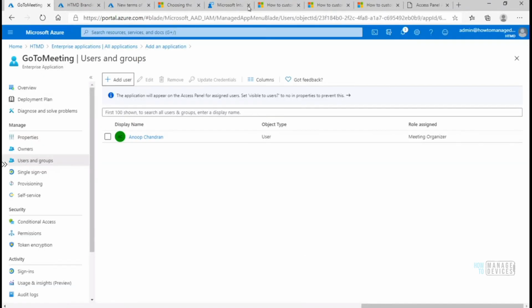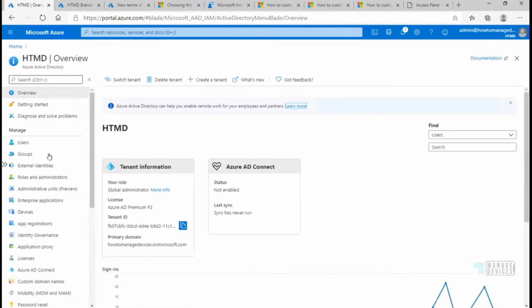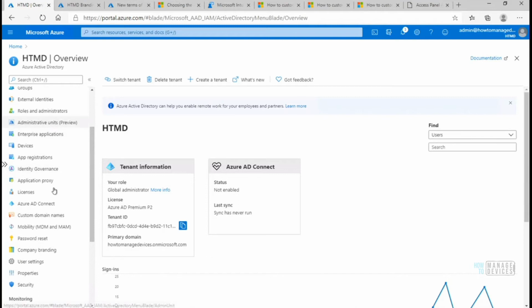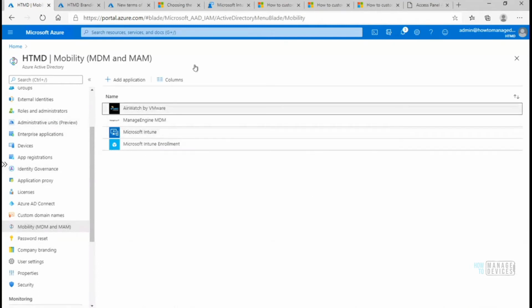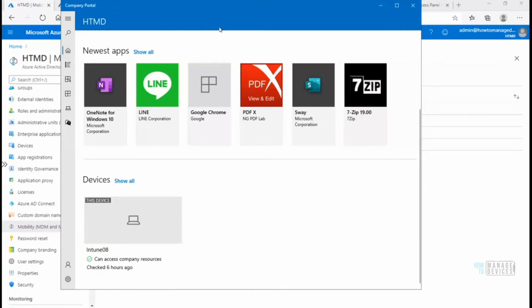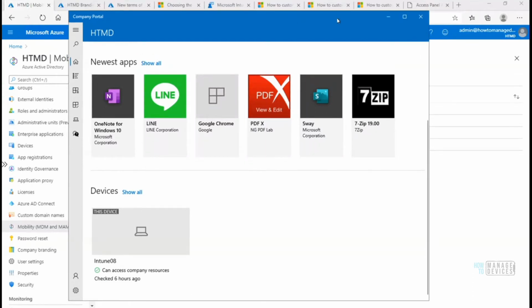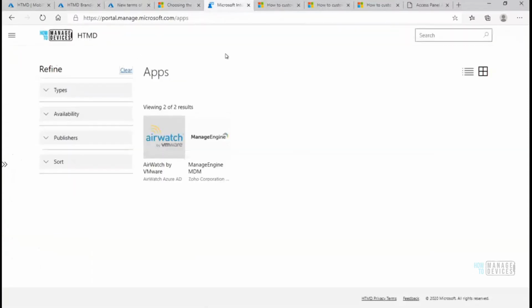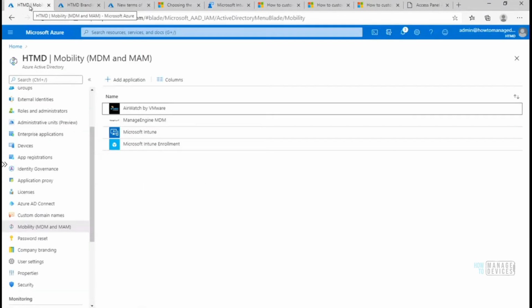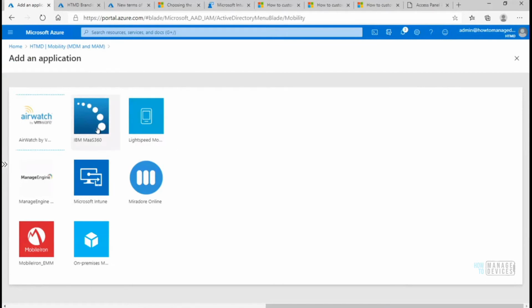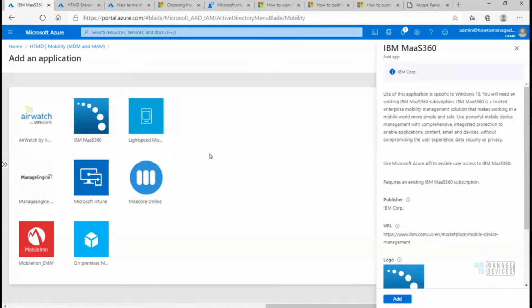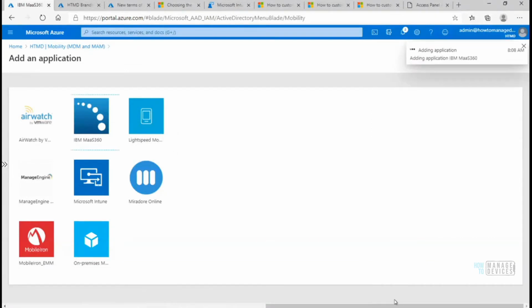All right. So if you want to see, I have showed you this yesterday, if I remember it correctly. If I go to Azure Active Directory and go to MDM over here, these are the applications which are currently shown in company portal website. You remember that in the company portal application, it doesn't show any application at all. So that is another caveat, another catch. It only shows in the website, not in the application. So second thing, what I'm going to do over here is add another application from here, probably IBM MaaS360. I don't know how to pronounce that. This is their MDM solution.